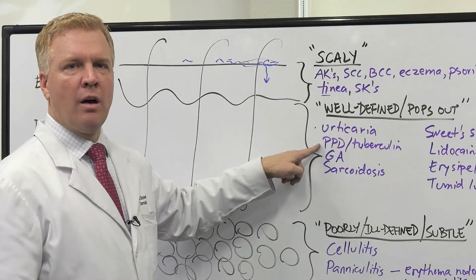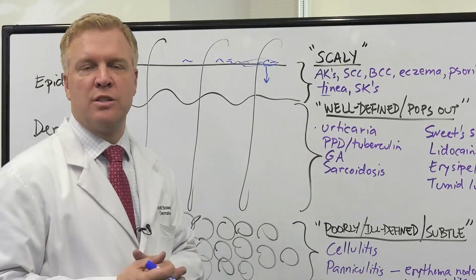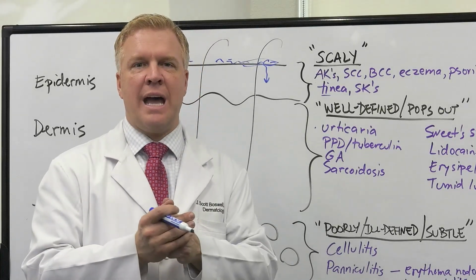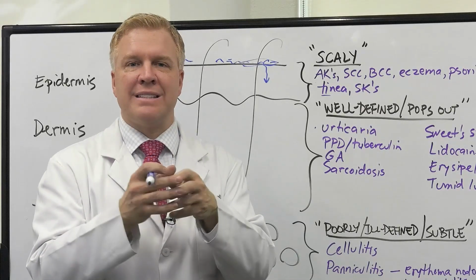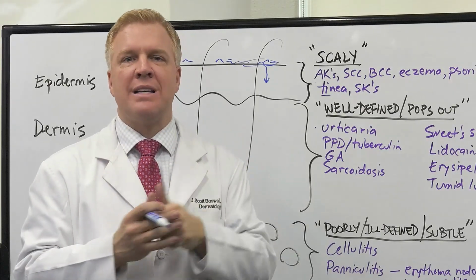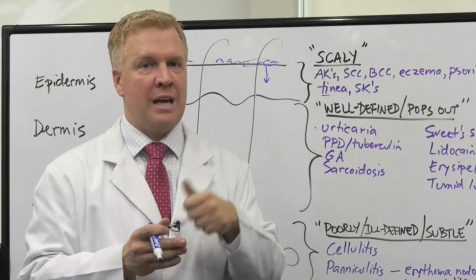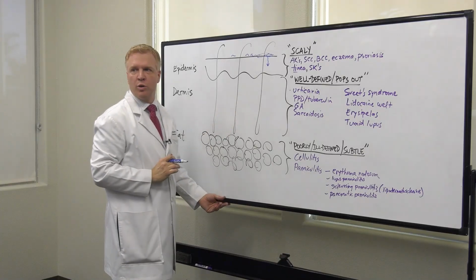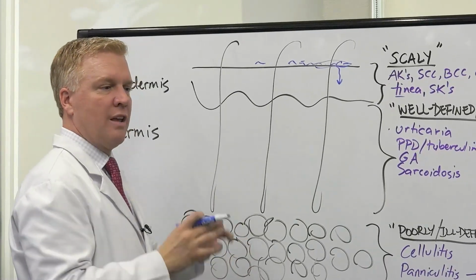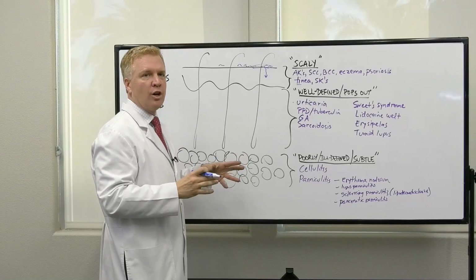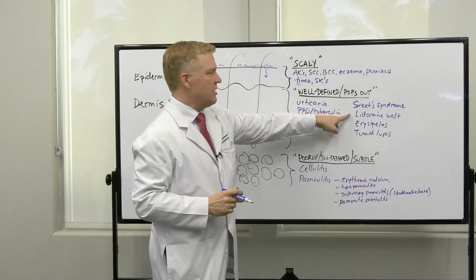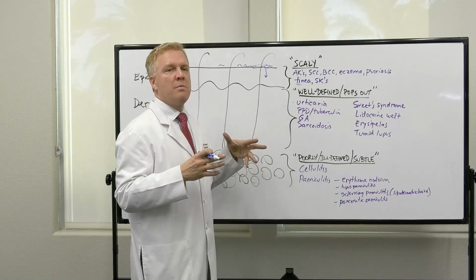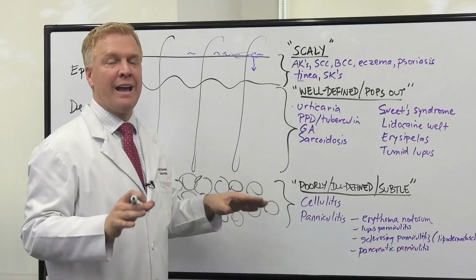Another example is think about all the PPD or tuberculin sort of tests you've done or you've seen. When you get a PPD test on your arm and that little injection happens, it welts up really clearly as this little white bubble almost. You just deposited that tuberculin right there in the dermis, not in the epidermis, not in the fat, because again, in the dermis, there's only so much room. There's collagen, there's blood vessels. If you put anything extra in the dermis, like lidocaine injection or a PPD tuberculin test, it's going to jump out at you and look like a hive because again, there's no extra room for anything in the dermis.